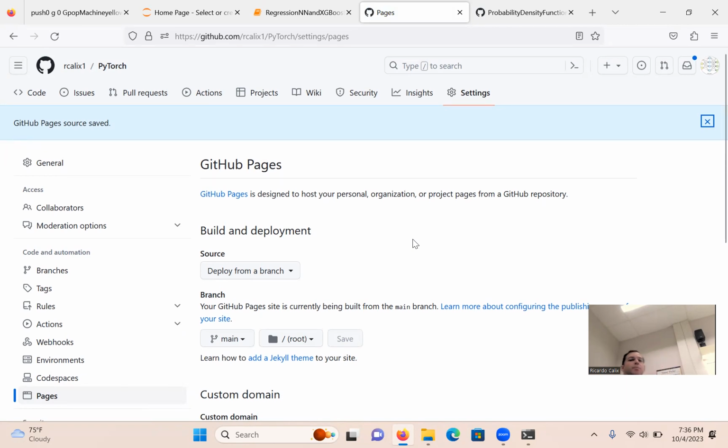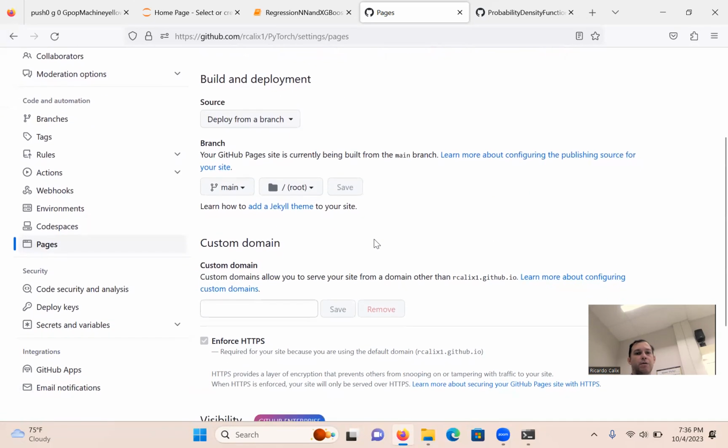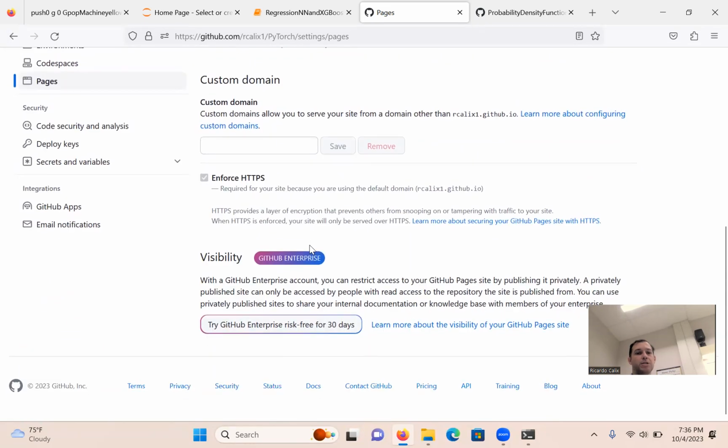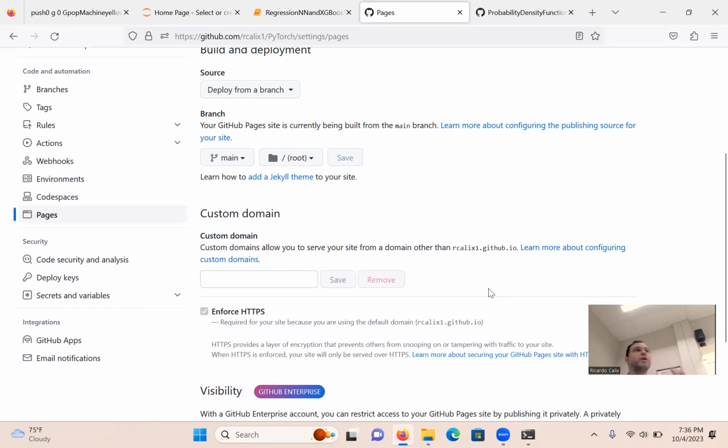So as you can see, GitHub Pages is designed to host your personal, organization, and project pages from a GitHub repository. Okay. So here it says it's going to enforce HTTPS. I believe it's doing it. If you had your own custom domain, you can set it up here, but you don't need to do that, right?